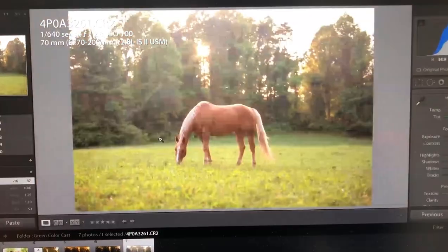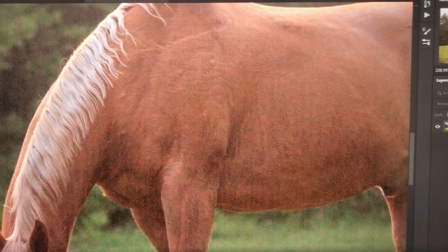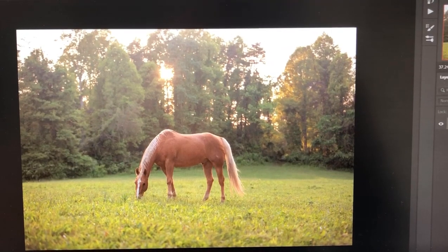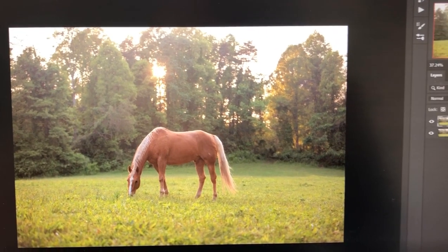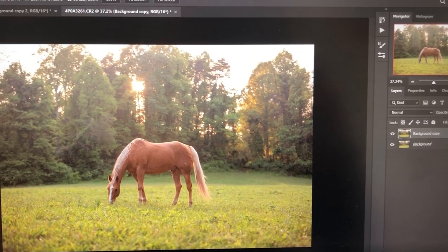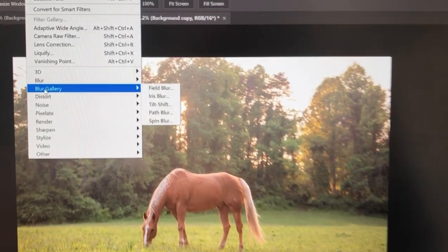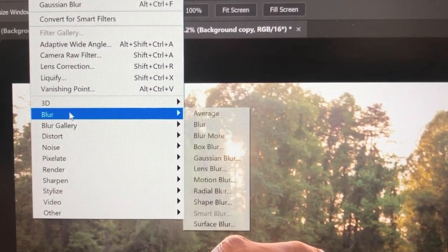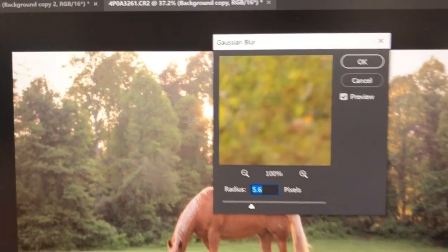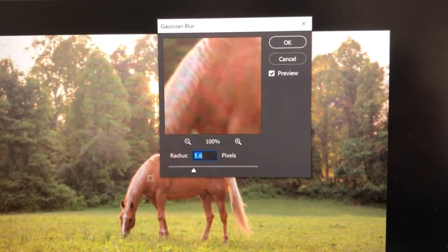So I moved this image into Photoshop. So this is Broker now in Photoshop. I copy his background, so I have basically another layer. Then I go to my filter, I select blur, and select Gaussian blur.